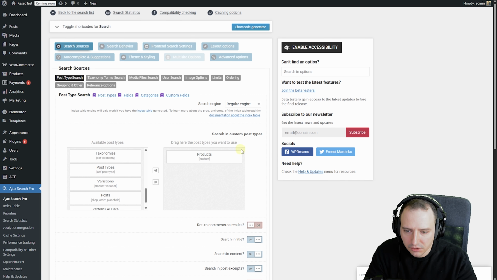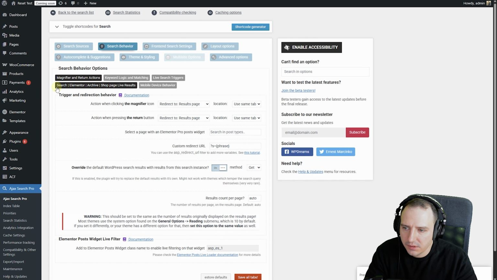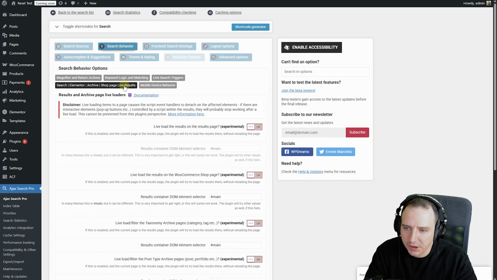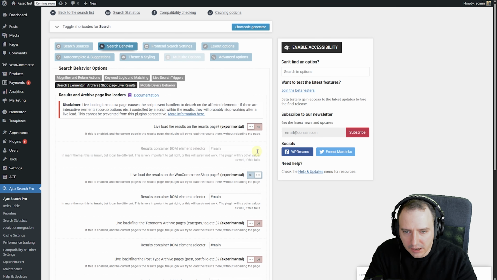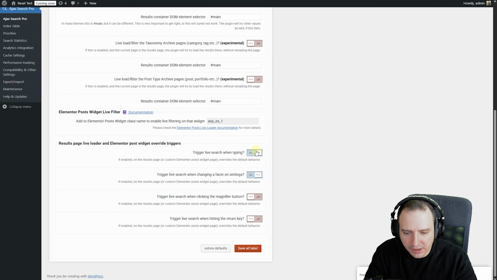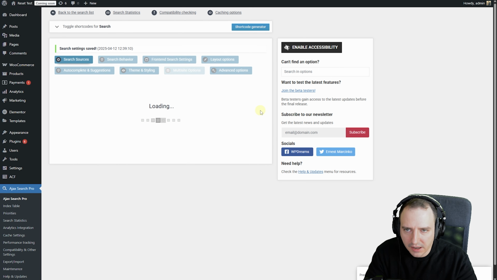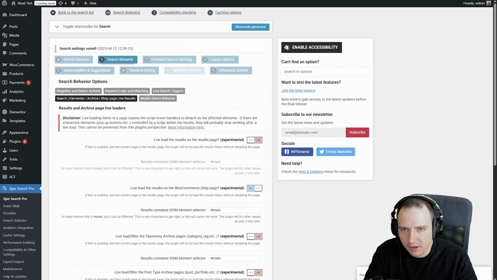That's what we are going to use for today. After that, let's go to search behavior, search element or archive shop page live results, and find the live load results on the WooCommerce shop page. Let's enable that. Basically, that is all that we need on a base level.